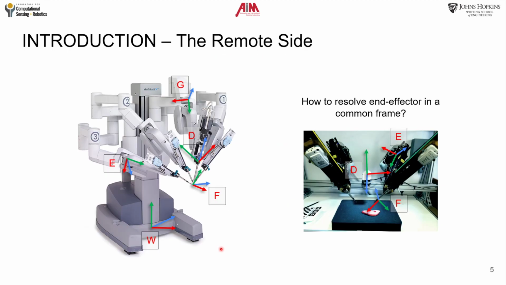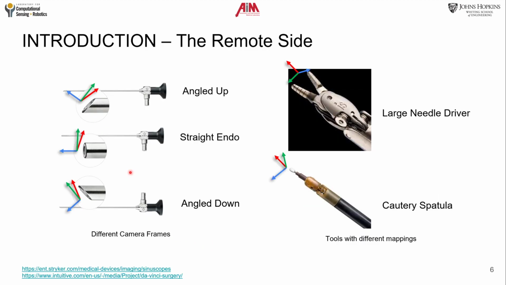The remote side camera and robot manipulators are usually mounted on a cart, such as the one shown in the figure. Thus, all the intermediate transforms are resolved using the frames assigned to the links of the cart and solving for the kinematic chain. Even with the common frame at the remote site, multiple different configurations must be accounted for to achieve a hand-eye calibrated motion.